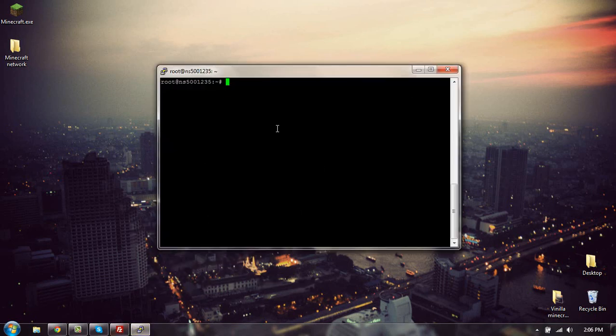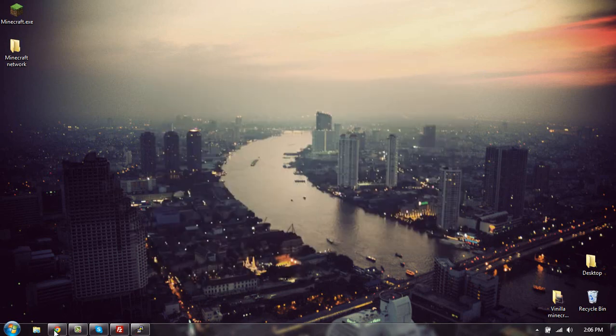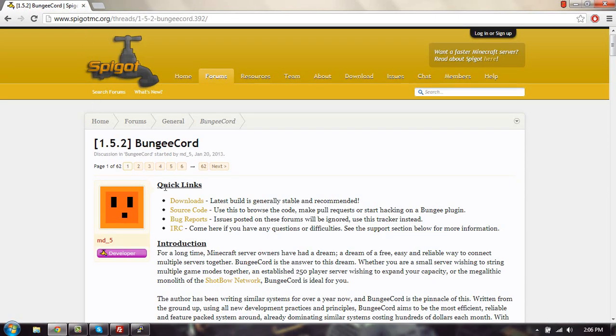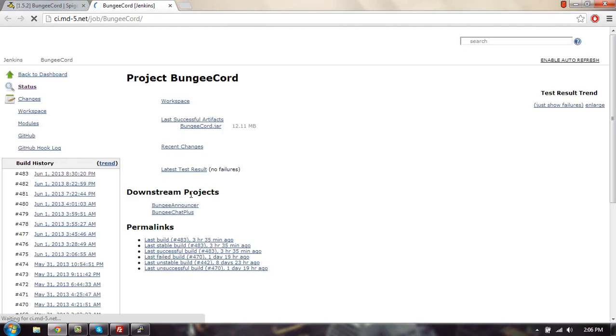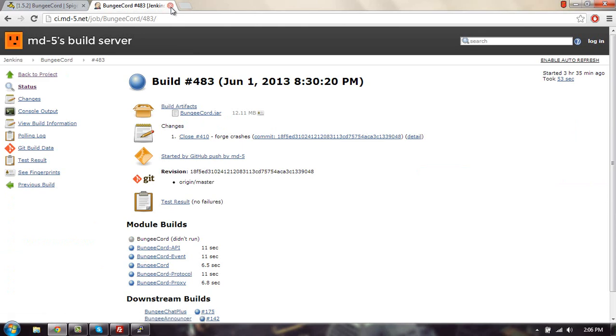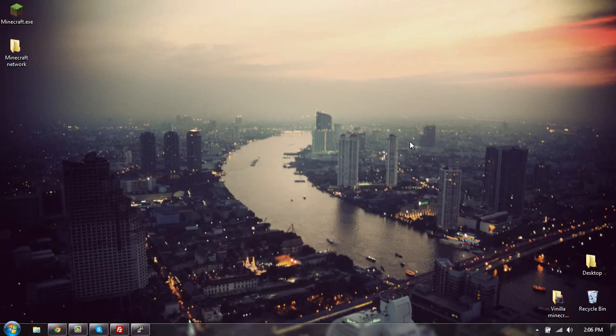So I've got one of my dedicated servers right here. And in the future I'll show you how to use this during the tutorial, but it's pretty much needed. So something else you're going to need is CraftBucket, the latest version. I'm using 1.5.2, build 2, and you're also going to need BungieCord. To download BungieCord, just go to the downloads in the link in the description, go to the newest one, and just download this jar here. That's all you're going to need for this whole tutorial. Again, I'll probably bundle everything you need in a media file link, but there will be separate links updated regularly for what you actually need for the tutorial.